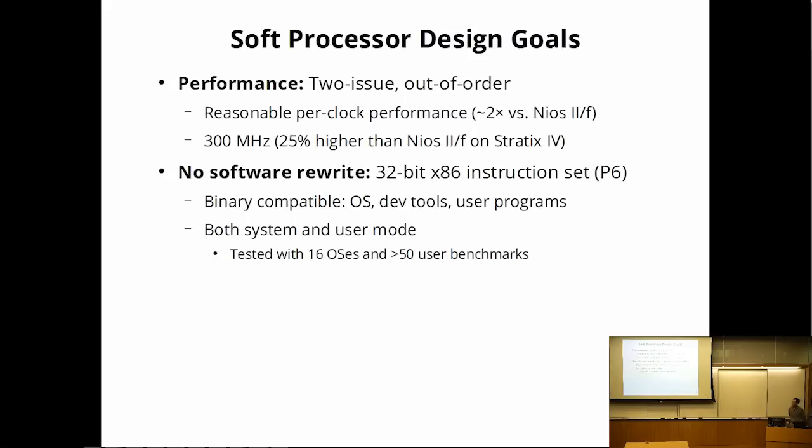Okay, so we've decided we're going to build a soft processor. These are the goals that I set out to achieve. I wanted to build a 2-issue out-of-order processor, just so I could call it superscalar. I wanted good improvement in IPC, so let's aim for 2x what Altera's single-issue in-order soft processor could do. Let's try and improve a little bit on the frequency, but I didn't actually manage to achieve that. So that was a goal that was not achieved.